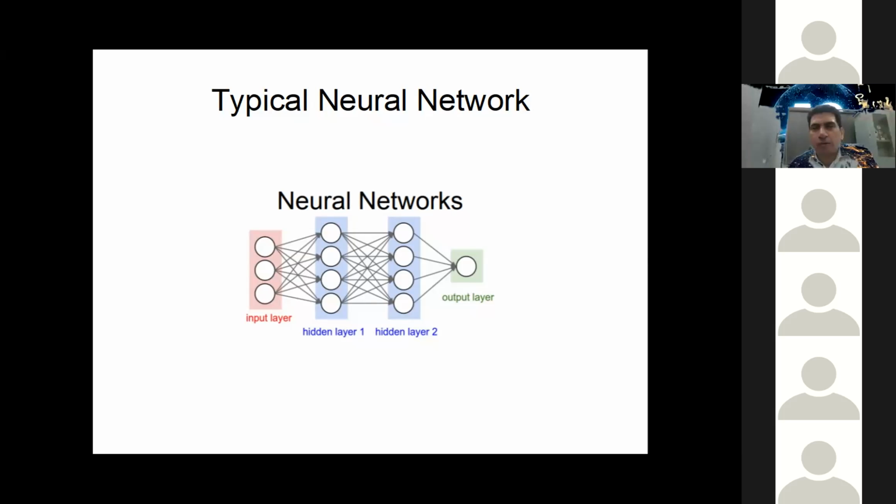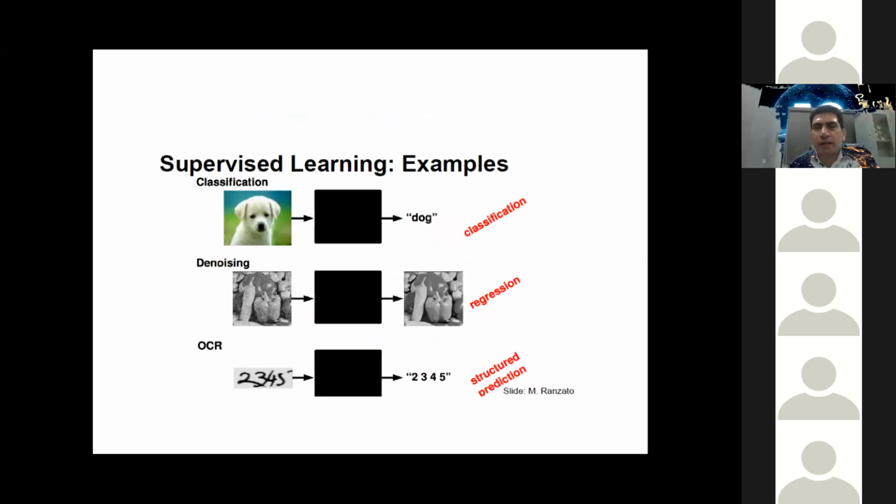As an example, in the case of supervised learning, this is a box. We train this one. Okay, if this is a picture, we say that this particular picture, which has such a type of picture, is a dog.